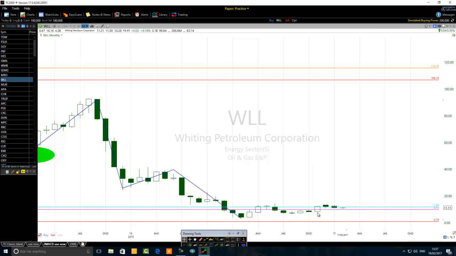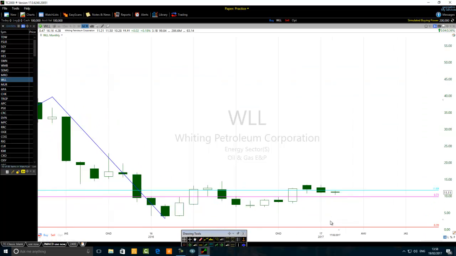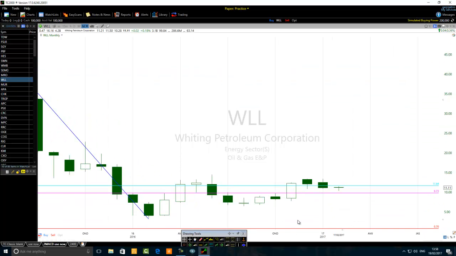One more thing I need to say is that the long-term equilibrium price levels that we share with traders for free are so important for somebody who is trading commodities, crude oil, gold, silver, or trading those types of stocks. You want to know where the long-term equilibrium price level is so you don't get into trouble. The current short-term equilibrium price level for Whiting Petroleum Corporation is at 1164. That's the turquoise line here. That short-term equilibrium price level, we will monitor up to the end of February.